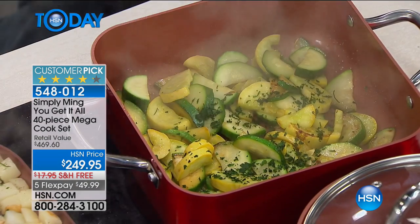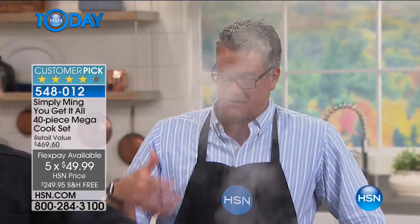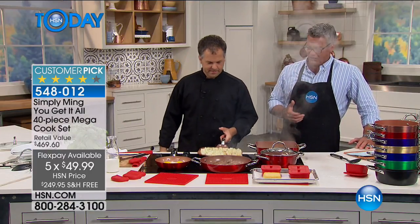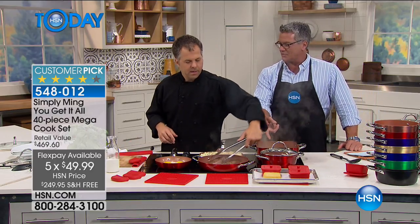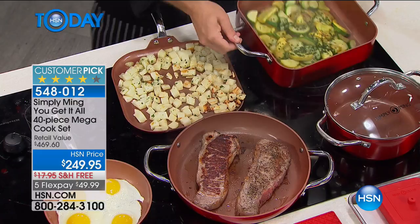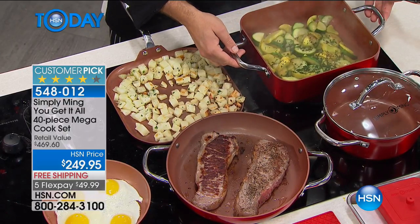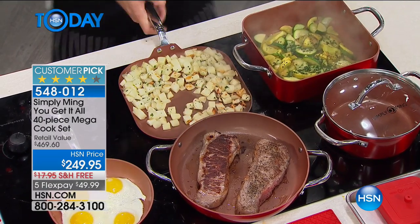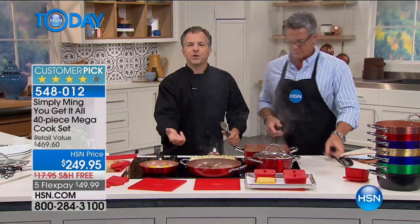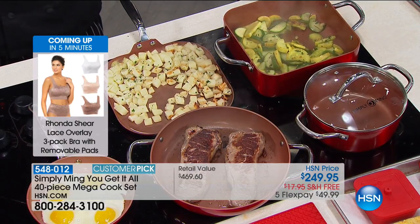This is an incredible value with free shipping and handling and only $49.99 on flex pay. If you've always wanted to own these pans, trust your friend Ming Tsai to bring them to you here at HSN. You can bake in all of this — every one of them. You could make a huge macaroni and cheese in the 9½-inch square pan. Not only is this great for the stovetop, you can take it into the oven and then serve right from it — cookware, bakeware, and serveware all in one. Think about fall weddings or kids coming out of college starting their new place. They get measuring spoons, measuring cups, all the silicone — you stock your whole kitchen in one shot.